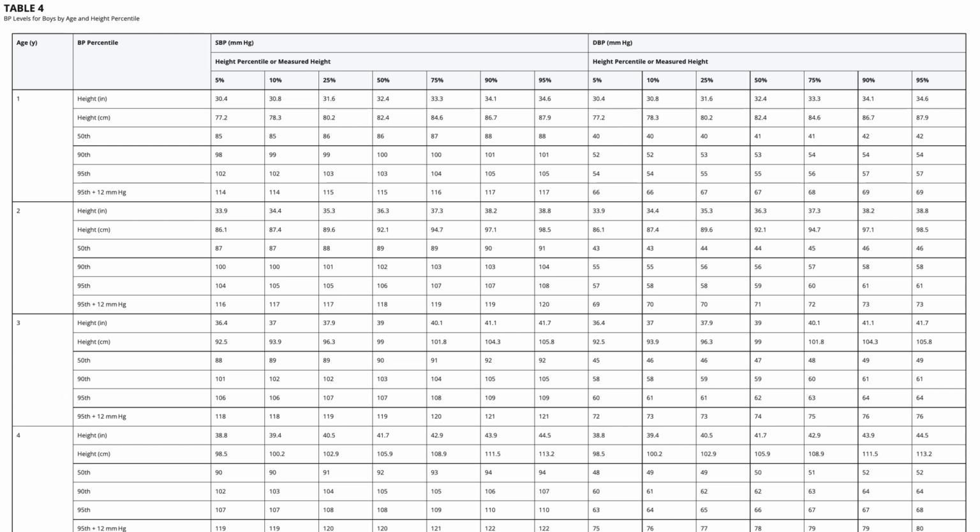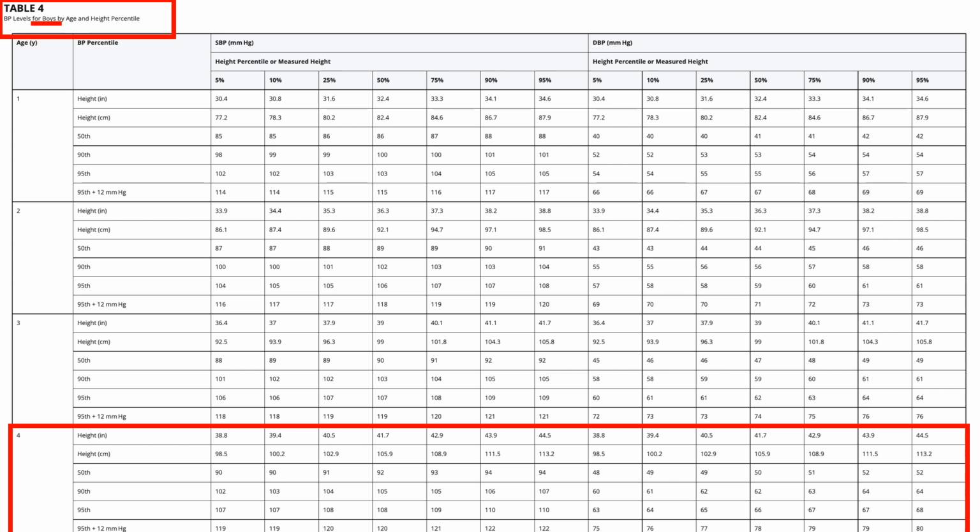So first and foremost, being able to identify the different blood pressure tables. Just to let you know, there are tables for boys as well as girls. So make sure that you have the boy table selected, because since it's based on height and weight, that can fluctuate between boys and girls. Next, I go ahead and locate the age of the patient. Because I have a 4-year-old, the first column depicts age in years, so I go down to the 4.